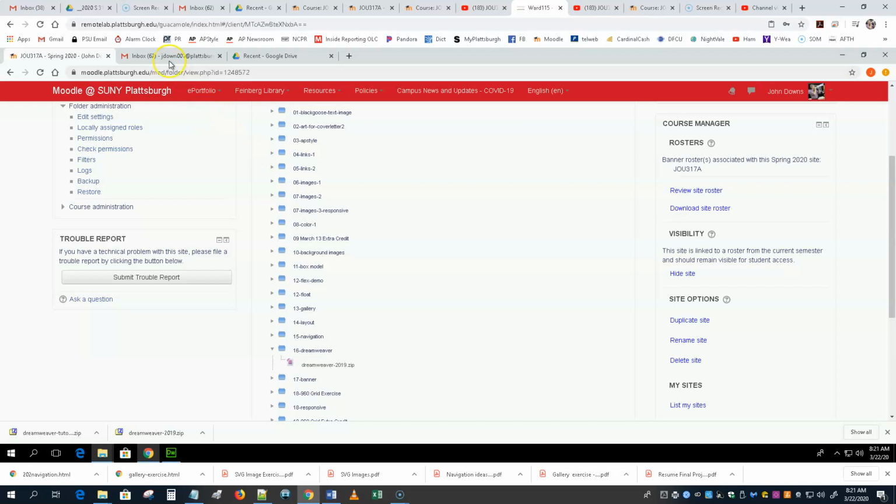And you'll see I also went into my email and opened up my drive, because you're going to need that too, probably. Well, almost certainly. You don't have the option of putting a physical drive in the computer that you're playing with remotely. So you have to have some way to save your work when you're done. So first thing you're going to do is go to the Dreamweaver download folder in the resource area of Moodle and download this file.